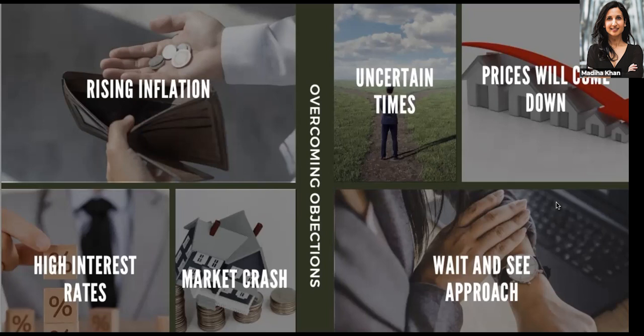High demand for property to purchase, property to own, and property to rent, and that upward pressure on demand with the limited supply. Unfortunately, our governments haven't addressed the supply side of the equation, not as rapidly and not as efficiently as they should have. The demand side is increasing and there's lots of pressure on that side, but the supply side doesn't match. And we'll walk through more details on these fundamentals in later slides.